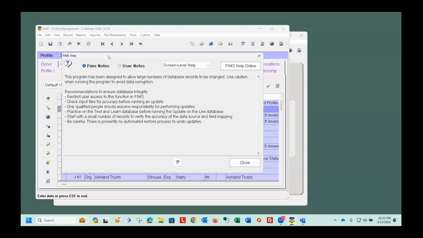So you can export it, send it off to one of the services that reviews it, updates it for you and then sends it back. Or we have some people that will export the information to an Excel spreadsheet. They'll make their own changes in the spreadsheet and then import it back in. So you don't necessarily have to send it to a service, but that's something that you can do if you want to.